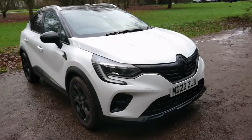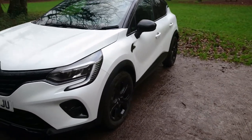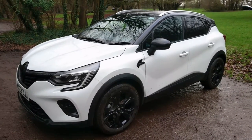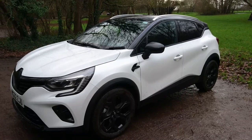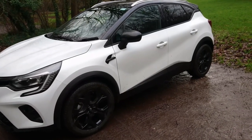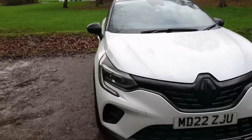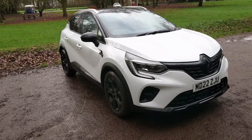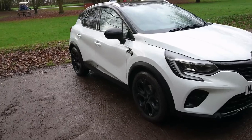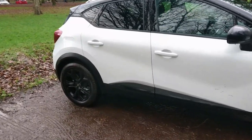Because this is the Rive Gauche special edition, a lot of things you'd expect to be silver or chrome are black — the badge, mirror caps, and wheels. It's not necessarily to my taste; I think I'd prefer a more standard-looking Captur. I apologize in advance for getting mud on the car since it was freshly cleaned before I picked it up — it's a really muddy day here in Epsom — but I did warn the owners, Nigel and Amanda, beforehand.